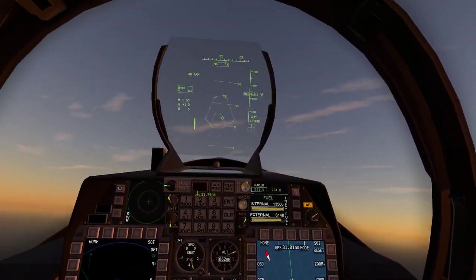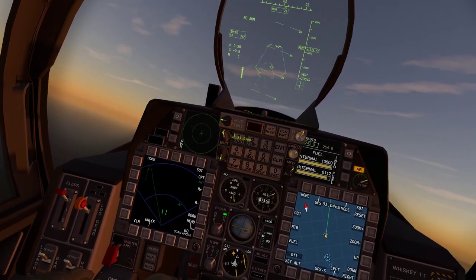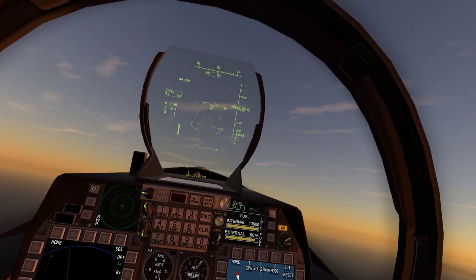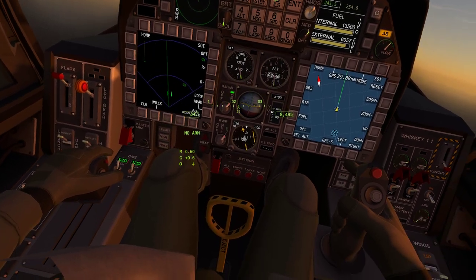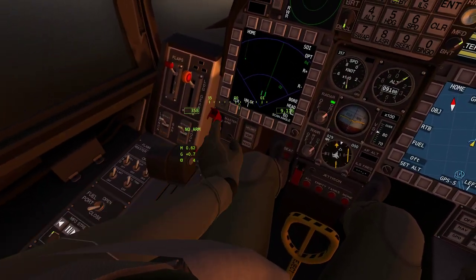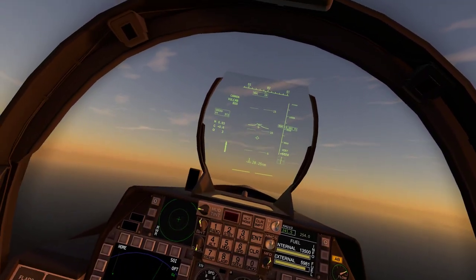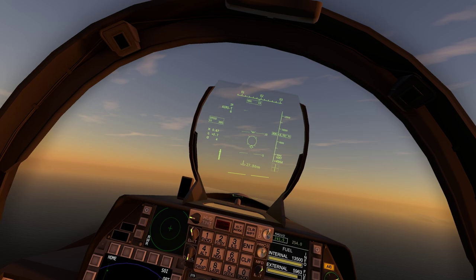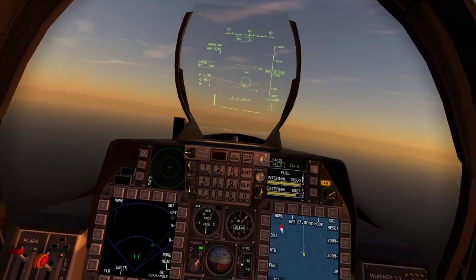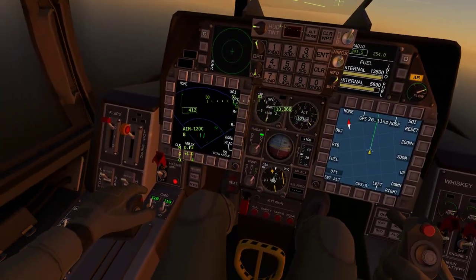Whiskey 1-1, Mogul. Be advised, Speedbird 8523 has left Angels 25 and is descending through Angels 15. Abar Approach is advising a potential terrorist threat. Okay, so let us get Master Arm on and see what weapons it has given us. Aim 120s. Okay. Can get a lock and see what's going on.